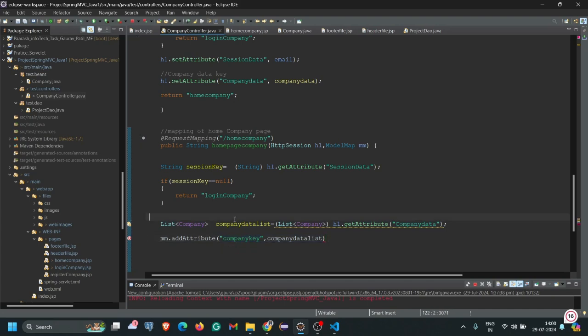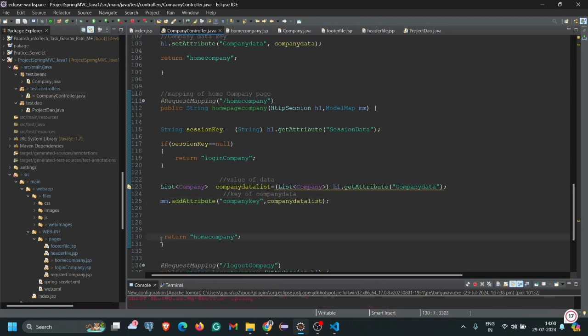I am just writing a comment here: value of data, and this one is the key of company data. Okay, then we paste it here with a semicolon. Then it will redirect to home company.